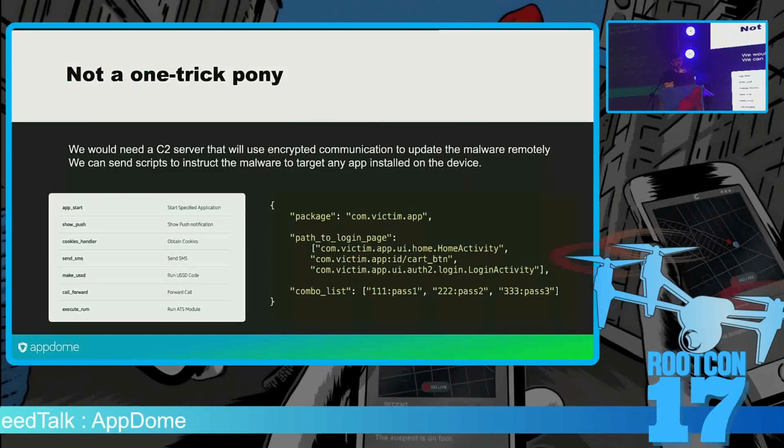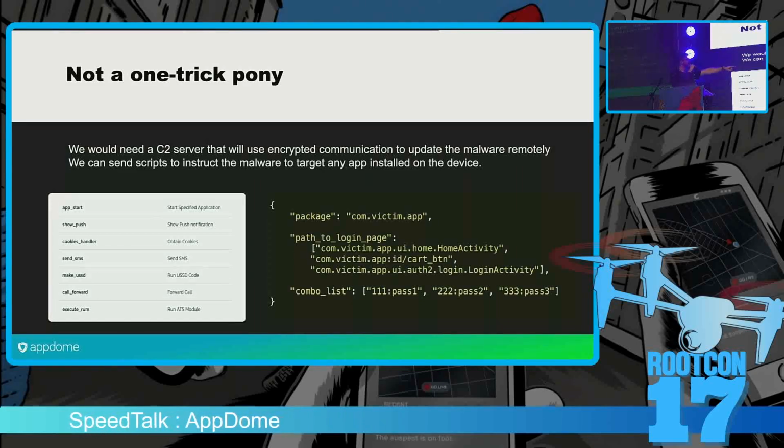And it's also not a one-trick pony. As I mentioned before, the ATS framework contains a C2 server, from which we can send the scripts that will perform the attack.